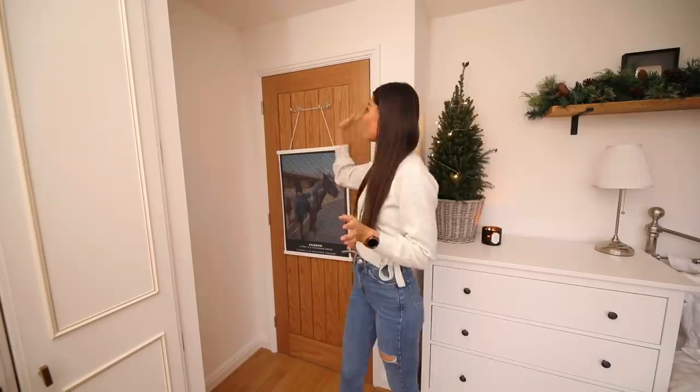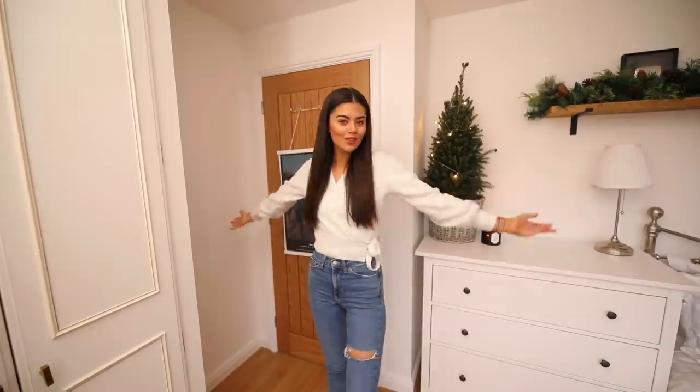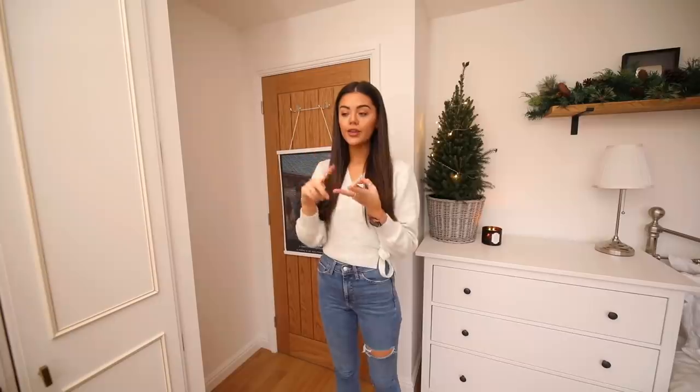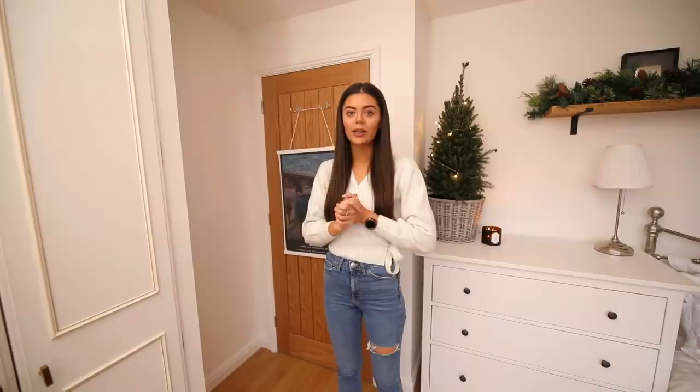Welcome into my bedroom! This is what you see when you first walk in — my door, then my wardrobes, and then my dresser. So welcome to my walkway. This room is a bit of a weird one because I sleep in here and use it to film my YouTube videos. Besides that, I don't actually use it much — my other room is where I have my desk and spend the bulk of my time.